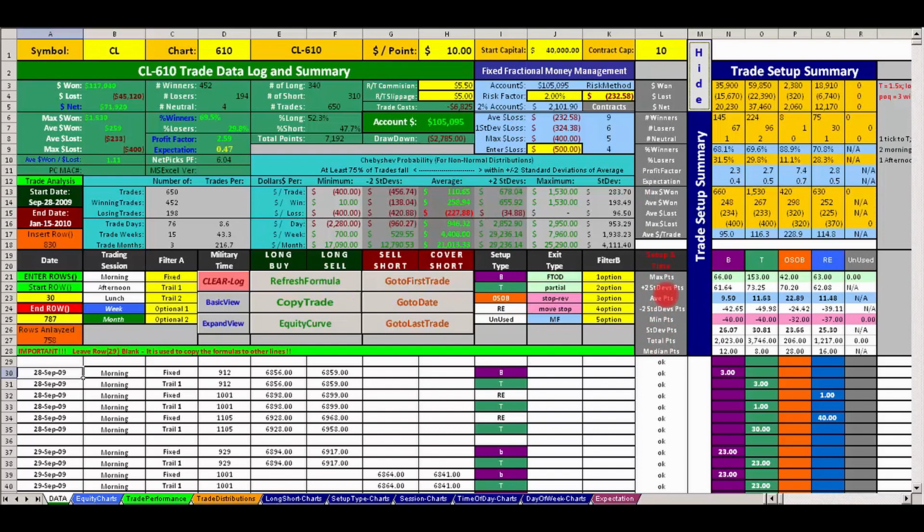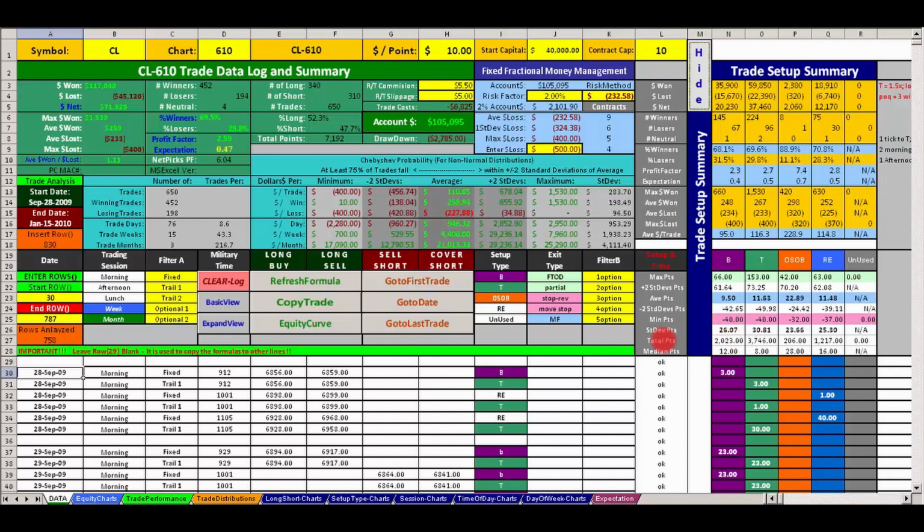What we have here are maximum points, and in the case of the basic, the maximum points were 66. I'll jump down to the average points, two lines down. The average for the basic setup was 9.5 points. So hey, that thing's winning. I'll jump down to the minimum points. The minimum is -40. So when there's a loser, it's negative. The worst losing trade for basic was 40 points.